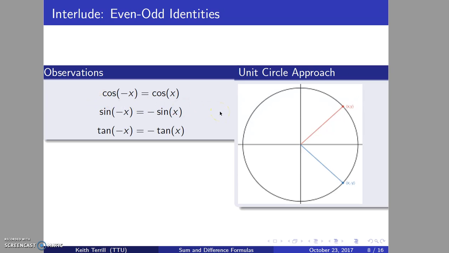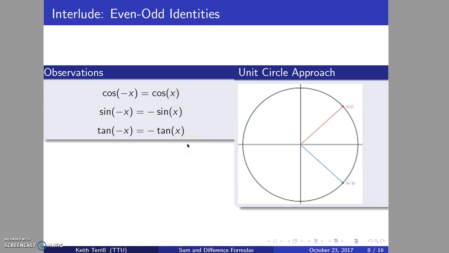Conversely, on the other side of it, if I had gone positive x or negative x in rotation, that gives me the mirror opposite y coordinate. And that's why we say the value for sine of negative x is the opposite of what I would have gotten for sine of x, where x is the number I rotate around by. And also recognizing that tangent is sine over cosine, sine being odd, cosine being even, I have tangent of negative x being negative tangent of x. So we have that odd property for sine and tangent, and the even property for cosine.